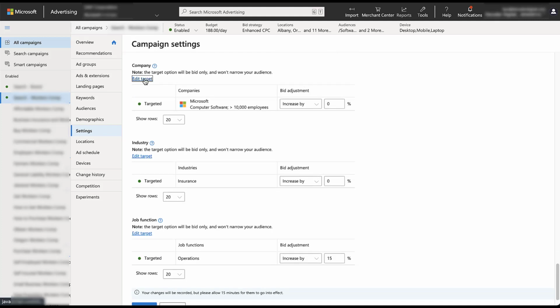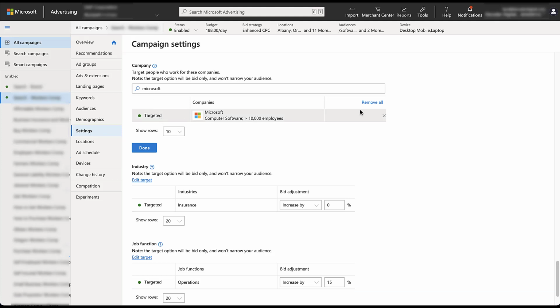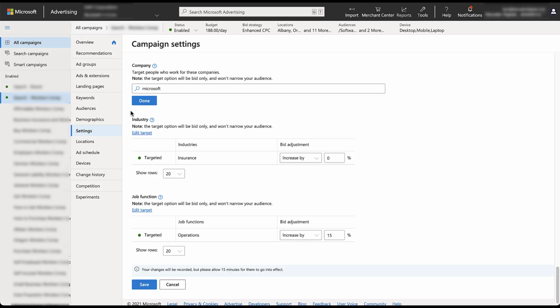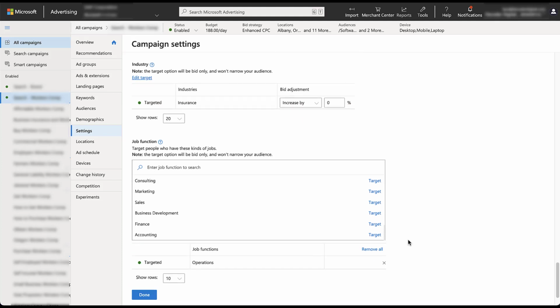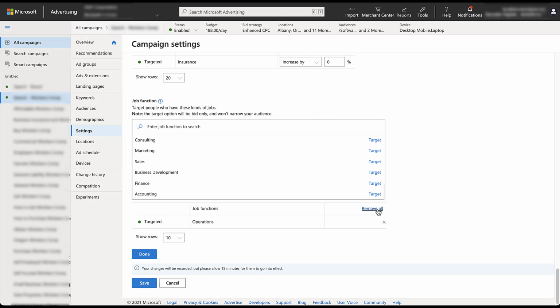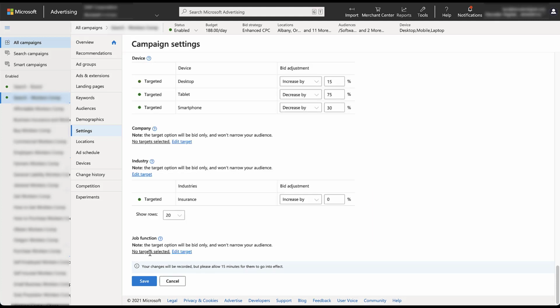All you have to do is click edit target, come down to the list that's down here, and there's going to be a column that says remove all, or there'll be an X next to each of the different targets you have. Just click the X and hit done. And now there's no more company targets. Same thing for job function. Click edit. You have to scroll down past the table that's down here. Just click remove all and hit done. Now you can see there's nothing else showing up next to the company targets or the job function target. And the only one we're retaining is going to be this industry target here. So now that I'm all set up with this, I'm just going to click save.